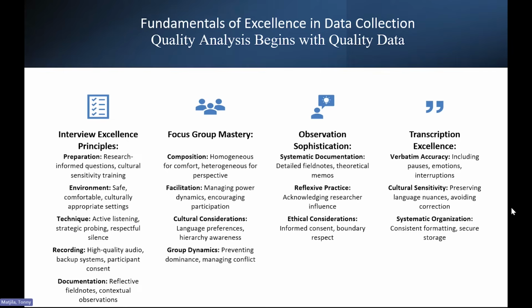So excellence in analysis depends on data quality. Poor data cannot be rescued by sophisticated software. If you collect very poor data, there's nothing that Atlas.ti can help you with. So interview skills are required and you need practice. That is why it is recommended that you do a pilot study before you go full force into the field to collect data, so that you can see your flaws and improve them while also improving the interview protocol, especially maybe for masters students who are starting.